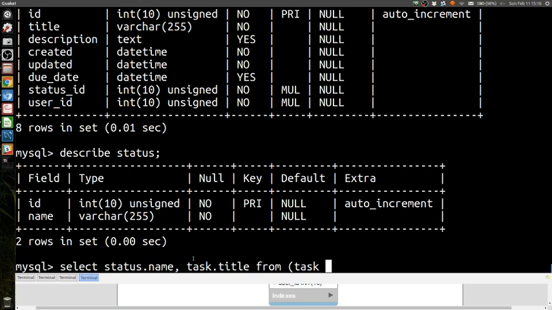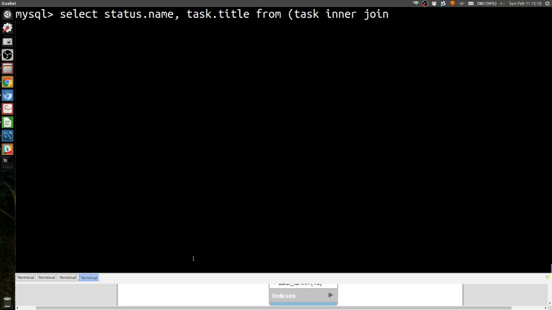Yeah, you just do it like this. Inner join. On status.ID equals task.status_ID.